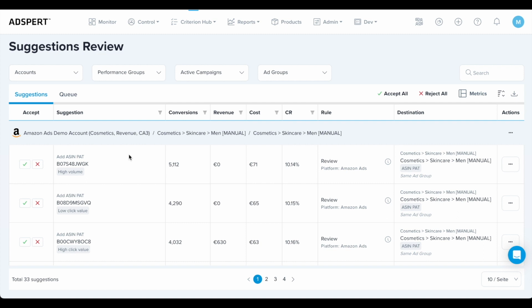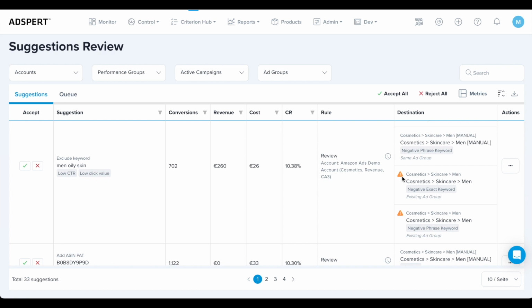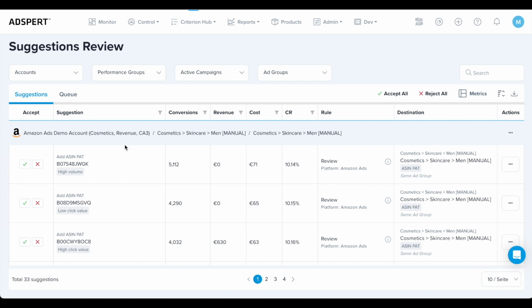Besides suggestions, you can also review different conflicts that you should resolve. For instance, if there are conflict actions between two rules, issues with destination, and so on. Any kind of conflicts can be independently altered by our automation, and that's intentional. We want you to maintain control and show you the issues so you can address them.